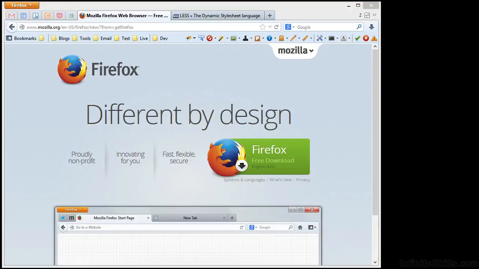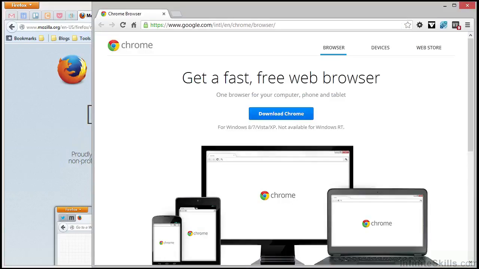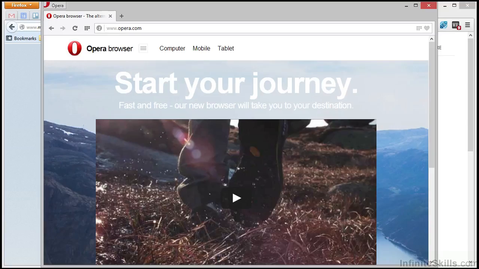It's available on all platforms and you can download it from getfirefox.com. You should also grab a copy of Google Chrome from google.com/Chrome. Now Chrome is currently the world's most used web browser and it's available for all OSs. But if you're not a big fan of Google, then you could try Opera. Now this is available from opera.com. Opera uses the same rendering engine as Chrome, so there's rarely a need to test both.